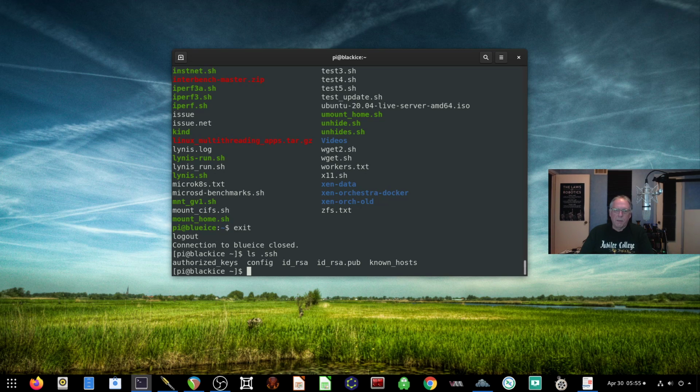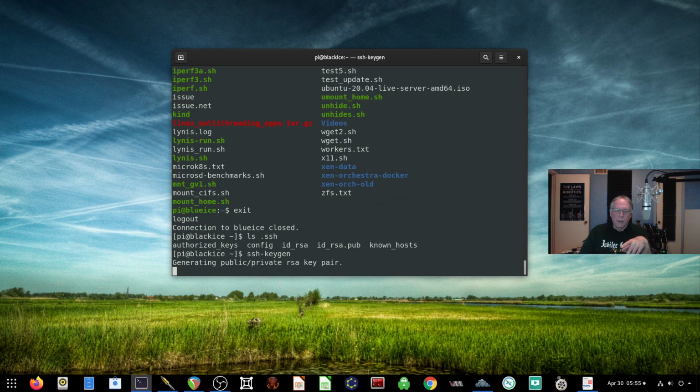But I already have an ID file, and the way you would generate one if you don't see an id_rsa or an id_rsa.pub, you can name those anything you want, but those are the default ones. So you can run ssh-keygen, and it'll start to create a new pair.